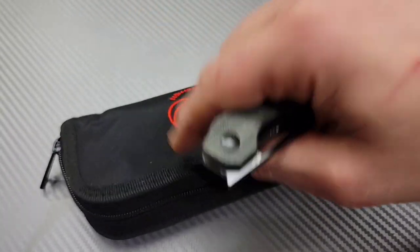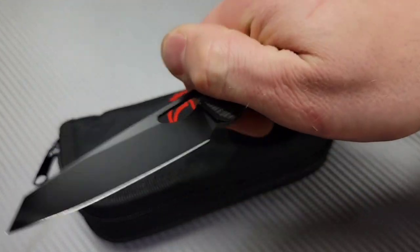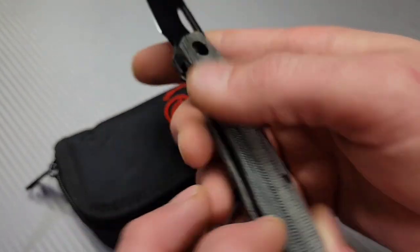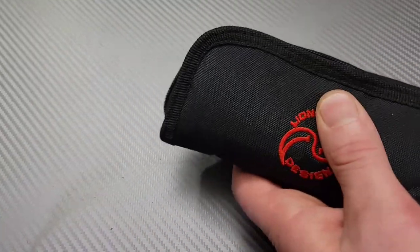I'm Jared and we got an unboxing of a couple knives I've wanted to check out for a long time. This is the Kaiser Genie, the new version in their beautiful micarta. But these knives are in for sharpening, and we're going to talk about the type of edges because they're going to get some unique edges on them.